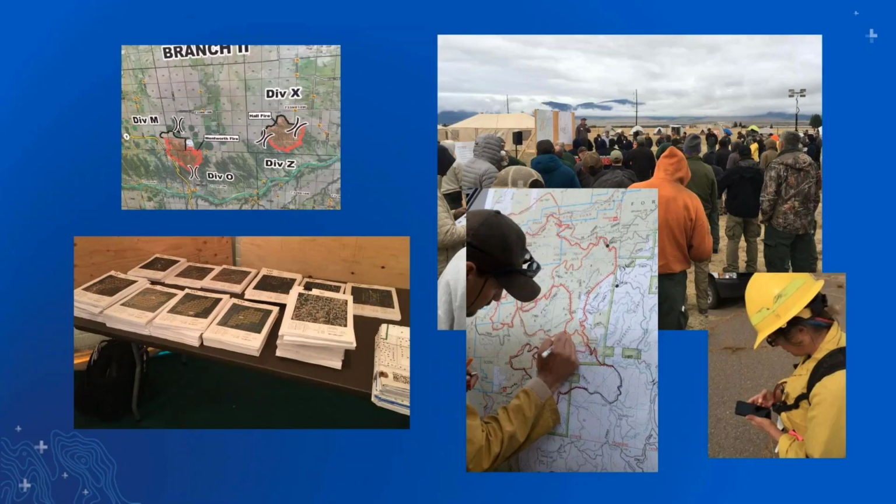At the start of a fire, there may not be any maps. I've seen fire maps drawn on sides of trucks and on cardboard. But as a fire grows in size, typically you'll get some GIS support, and you may end up with a briefing board with a nice briefing map stapled to it, maps to take out into the field in the form of map books. And when we think about edits and what information goes onto those maps, typically that's being passed along by GPS, by hand-drawn edits to the map, or often now using Collector.